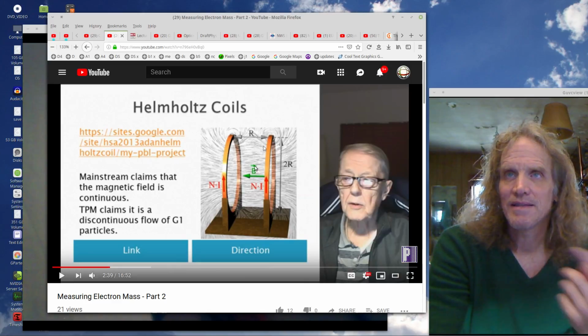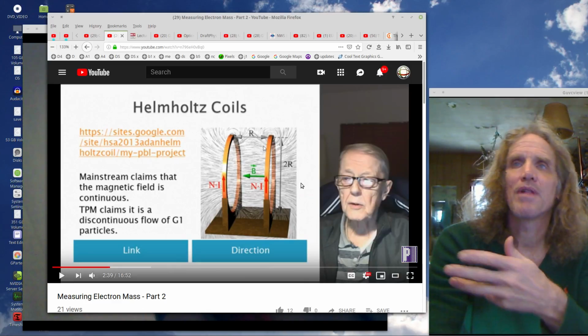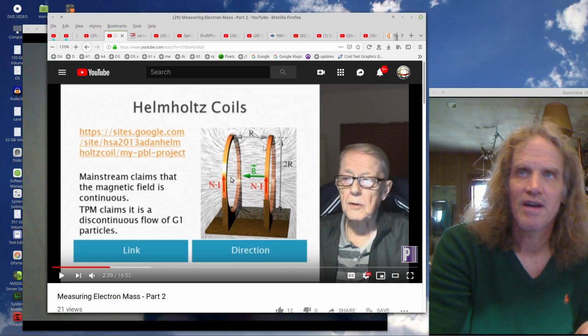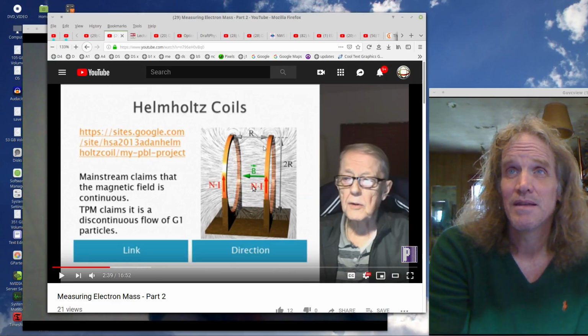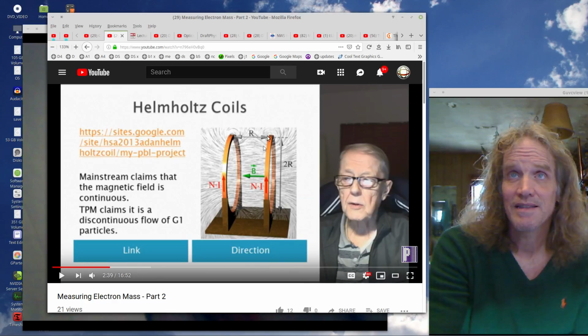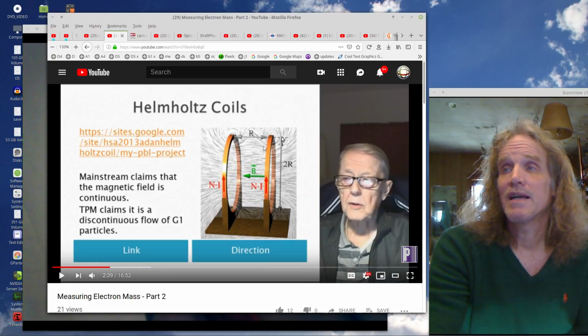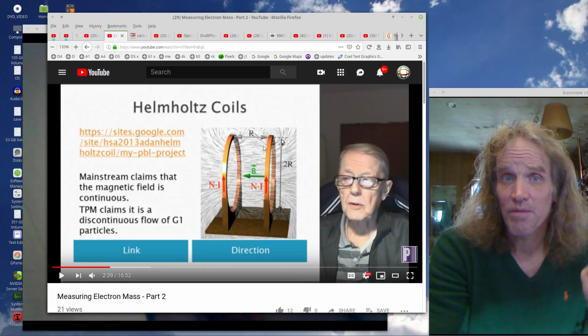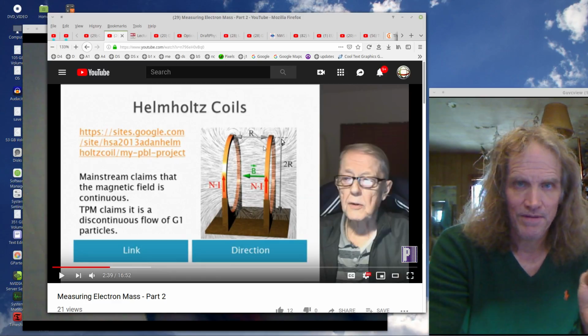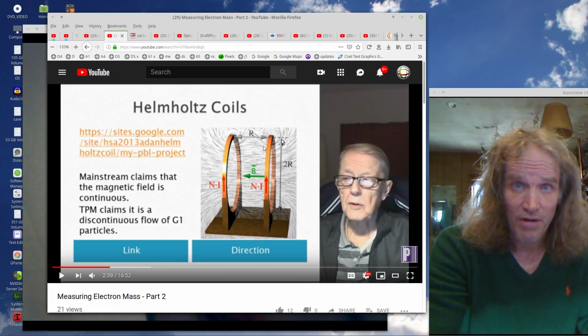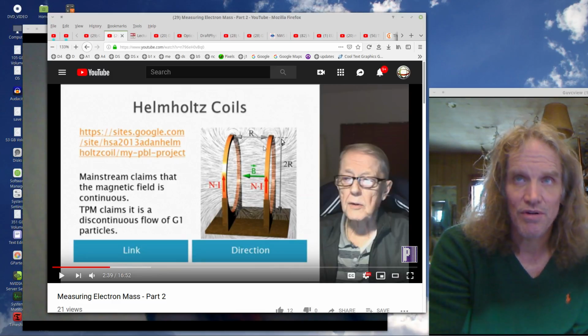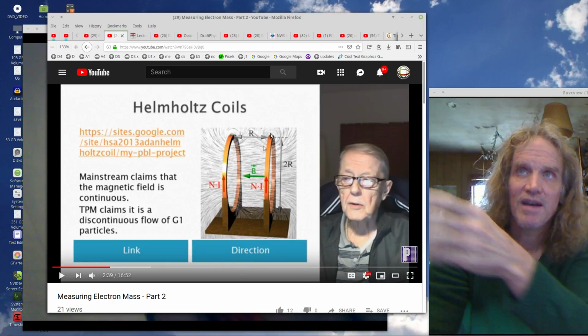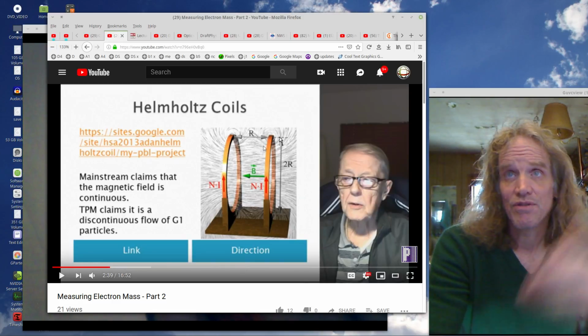All right, so here's the two coils. Now they're aligned in the same direction, which, again, they're trying to imply that there's a north side and a south side and all this stuff, and there really isn't. The field, you can see it in a sense around the coil here, that the magnets are lining up in a circular pattern. They're not lining up with their north ends pointing or their south ends pointing, indicating there's a strong bias. If there was a strong bias in the field, then they'd line up on that strong bias. But there clearly isn't a strong bias, so there is no north side and south side to the individual coils.